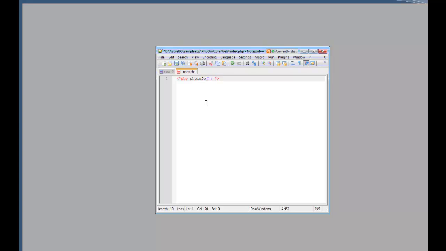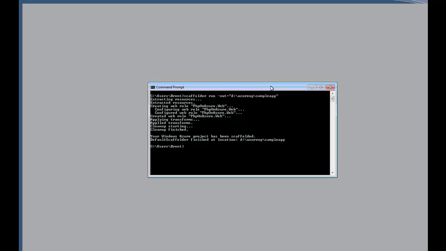Now, if I was using a traditional world, what I might have to do is actually go through and install that into a web server and create a virtual directory and everything else for it. But through the magic of the PHP SDK, I don't have to do that anymore. I can actually run another command that will deploy this into a local Windows Azure environment I have available to me. So here's the command we do to do that one. We're going to use package. I need to create a package, and I need to tell it where the file is located that I want to package up. In this case, Azure User Group and Sample App.